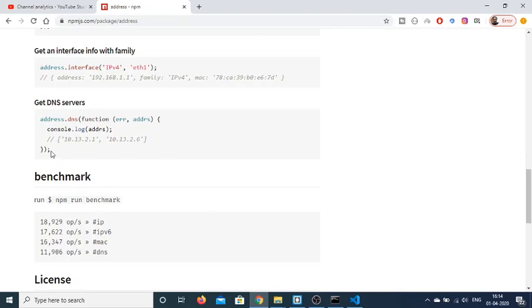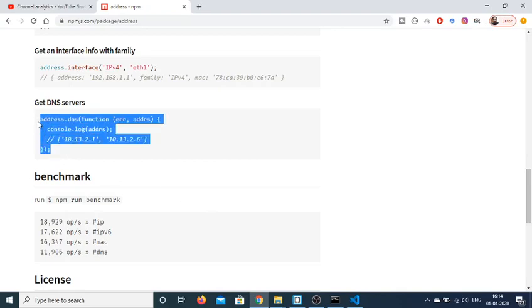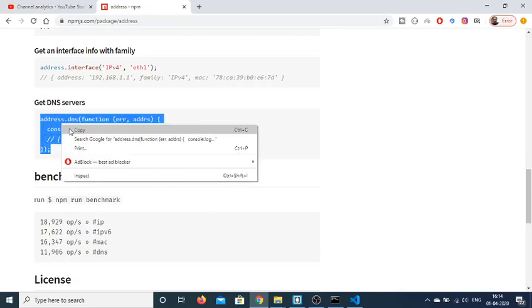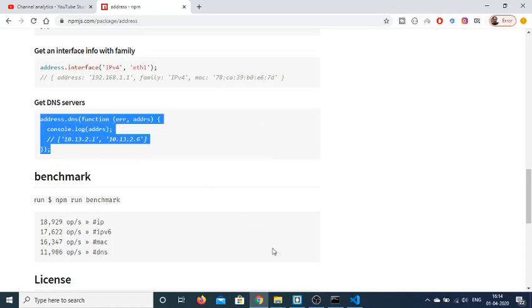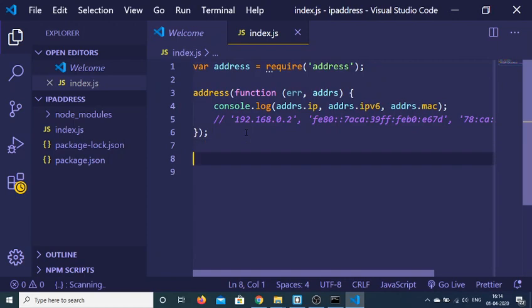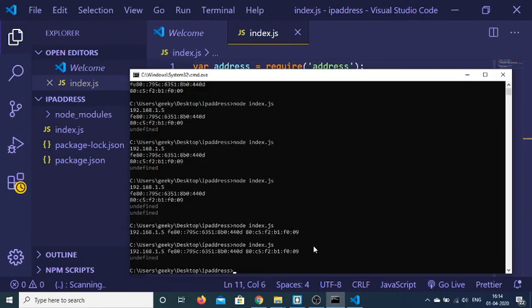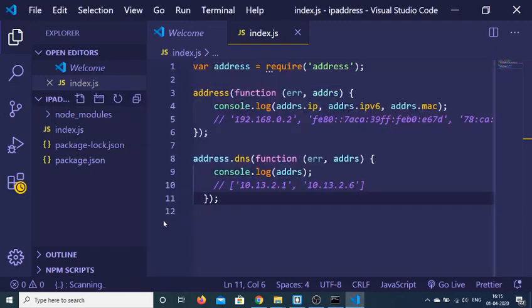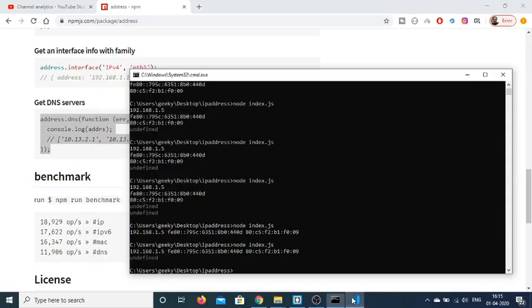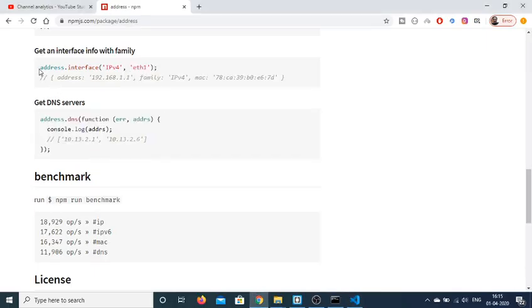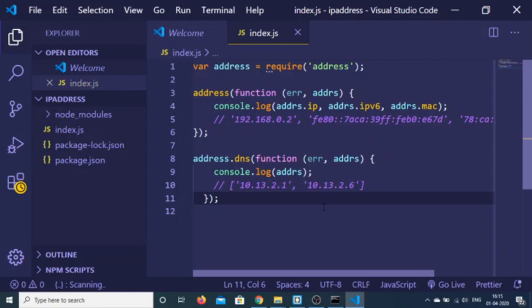One other thing I wanted to tell you: you can even get the DNS server address by using this method here, which is address.dns. If I run the script, it is telling me undefined. There is another method of this module, which is interface. Let me also show that.